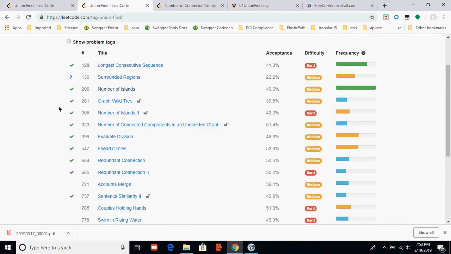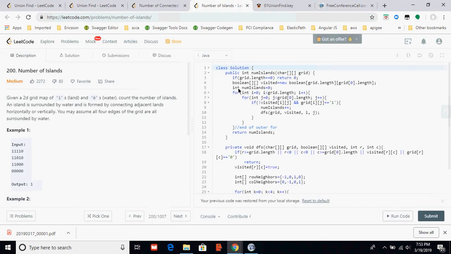This can be solved using DSU. Maybe you can try to solve it if everyone is okay. Do you think it can be solved easily using disjoint set? Yes, we can solve it. I think there may be a solution posted also. First, you can discuss the approach, maybe how you are thinking, to solve it.